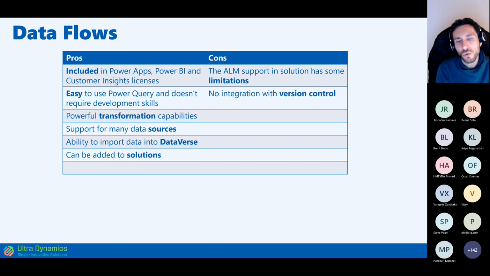So why I found this tool useful is sometimes, if you've got data in multiple sources, you can get that data into Dataverse. And then once the data is in Dataverse, you could then use the configuration migration tool to move the data using ALM into some of the other environments. So if you're thinking about reference data, you've got something in Excel or some other source, you could then use data flows to move that into Dataverse, and then you could use the configuration migration tool to then build the source control integration and some of the other gates that you may need.